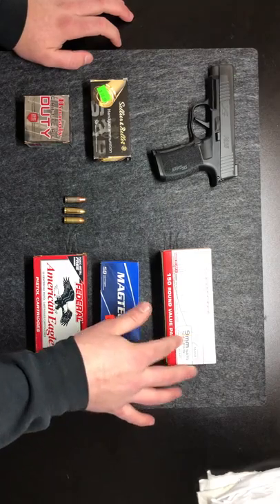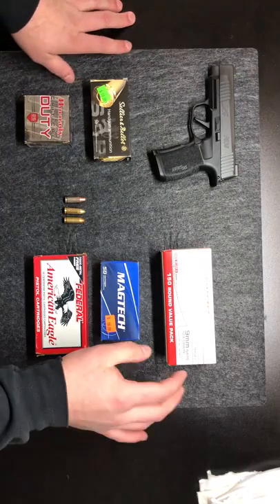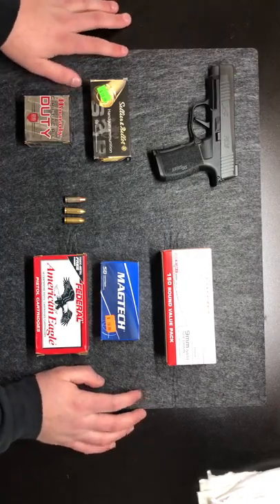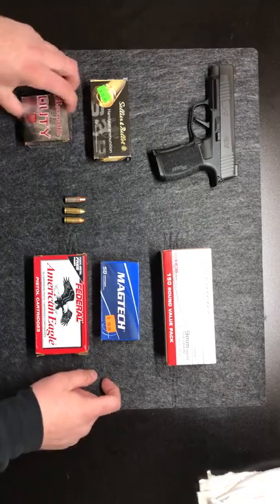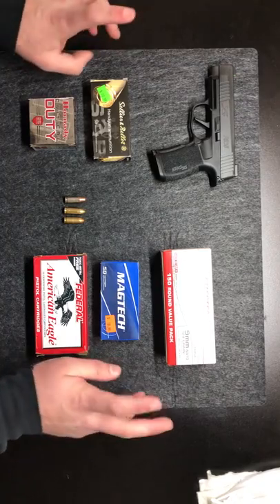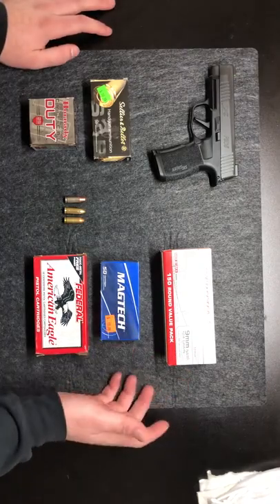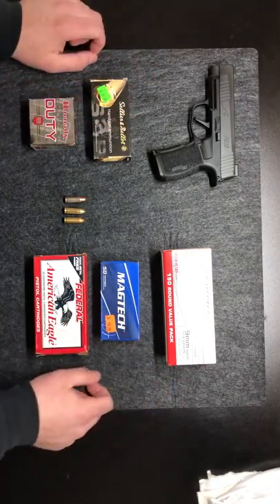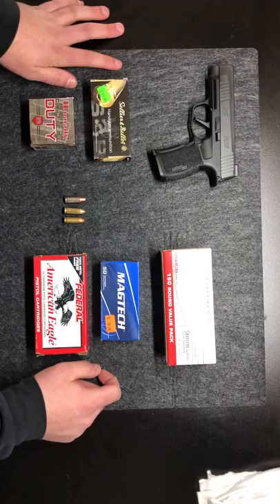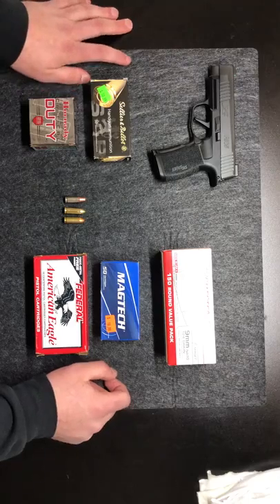NATO, on the other hand, uses a higher pressure round. When shooting NATO ammo, you want to be very careful with it. I would usually recommend — and generally the standard for it — is to check to see if your gun is rated for Plus P ammo. Not all guns are rated for Plus P, so it's important to check that before you shoot it. If you're going to shoot the NATO ammo but your gun is not rated for Plus P, shoot it in very minimal quantities. You will end up doing some premature wear to the gun, and obviously no one wants to go out and buy a new barrel, so something to definitely look into avoiding if you can.